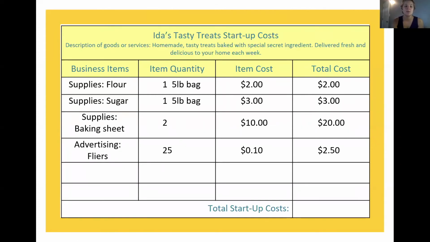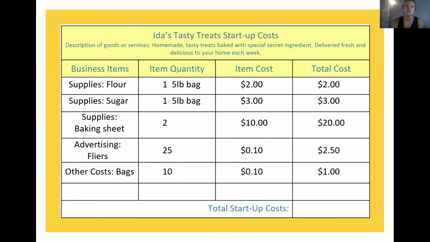The next thing, so we have other costs. So she's going to put bags around the cookies that she's selling. So she needs to buy little bags for her cookies. She's buying 10 bags to start, and those are also 10 cents. And so 10 cents times 10 is, if I had 10 dimes, I have $1.